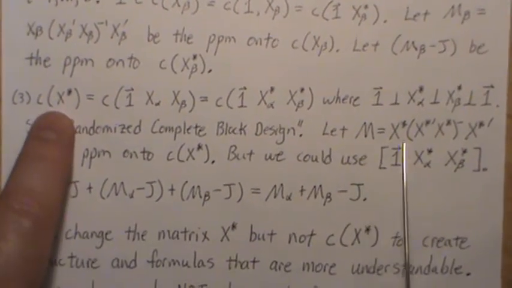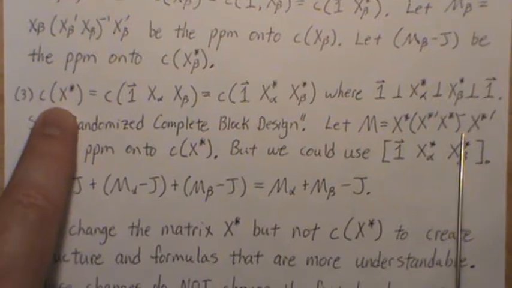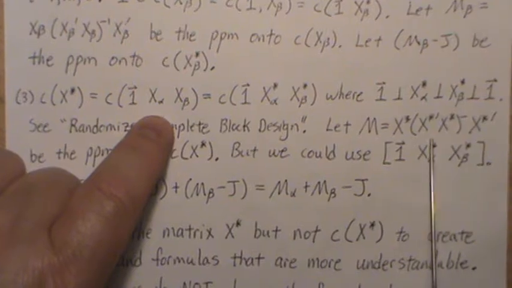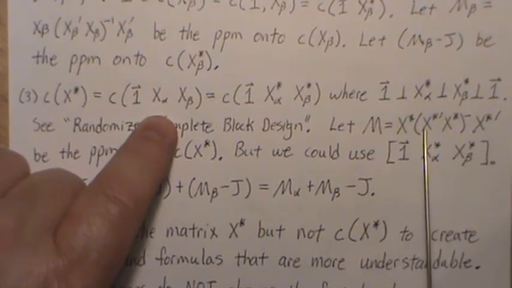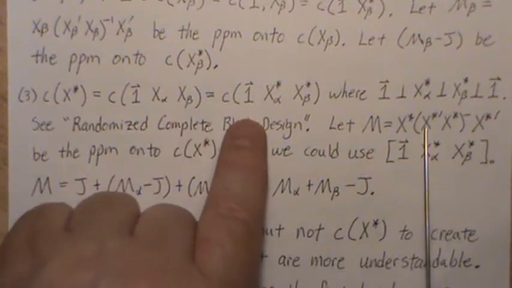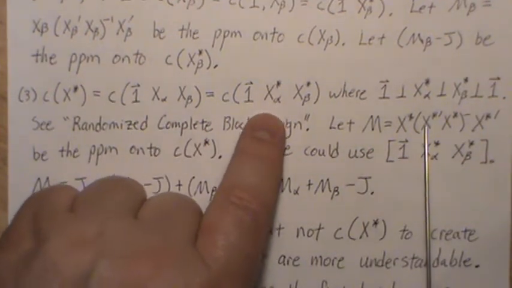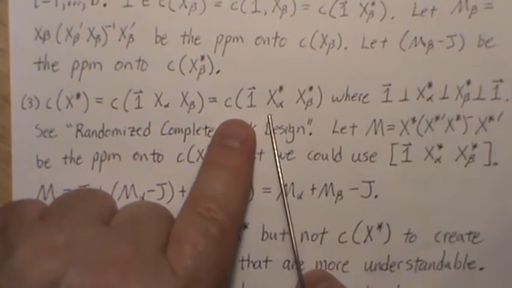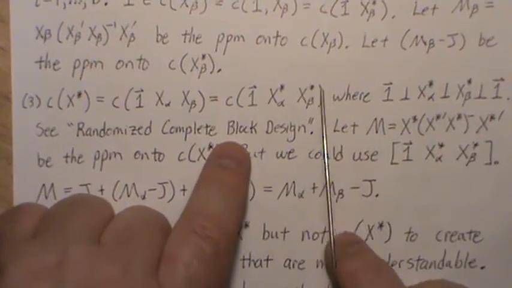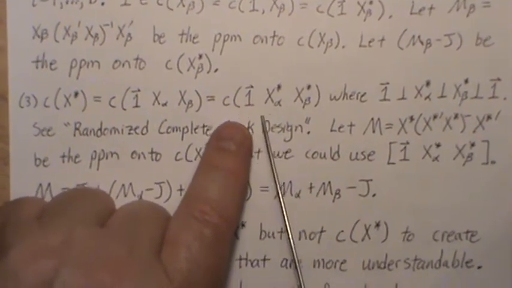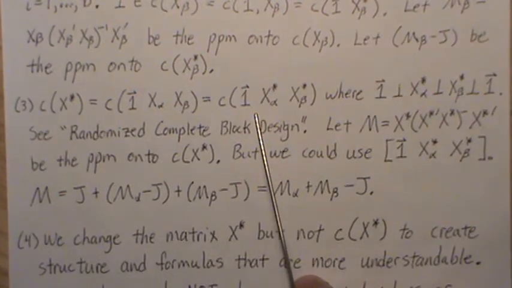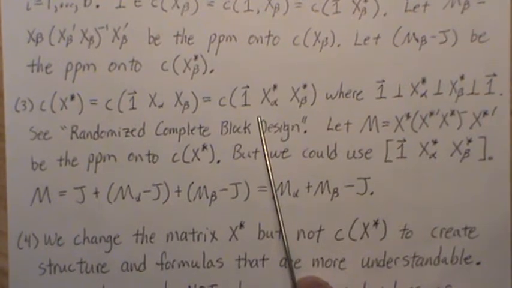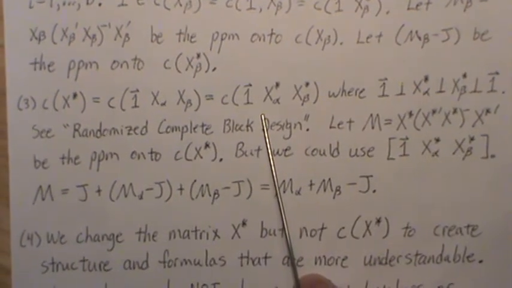Let's let M be this perpendicular projection matrix, right? That's how we define it. But using this original design matrix, the structure of this, how would you ever get a handle on that? Well, the way we do it is we create another X that doesn't change the column space, but now each of these are orthogonal. So the perpendicular projection matrix onto this is actually the addition of each of those perpendicular projection matrices. And I actually have a video called The Sum of Perpendicular Projection Matrices, which I think is worthwhile to watch if you haven't seen it yet.